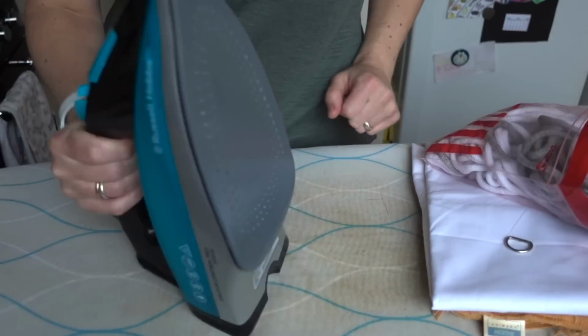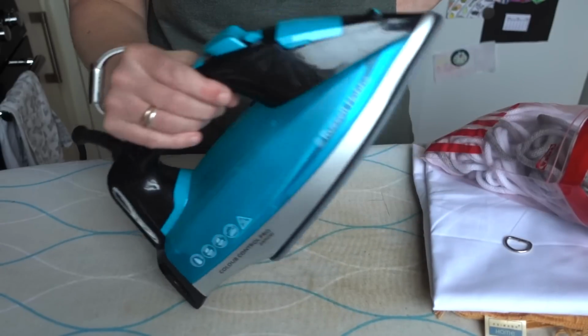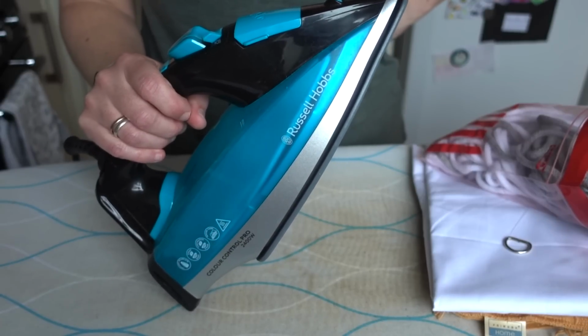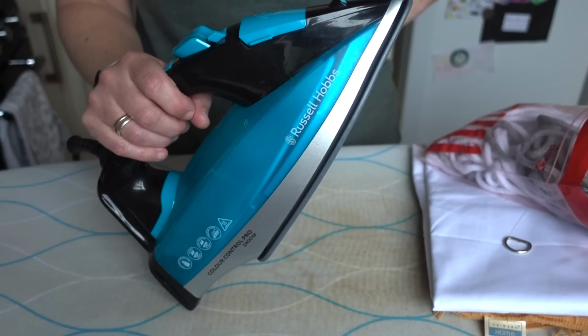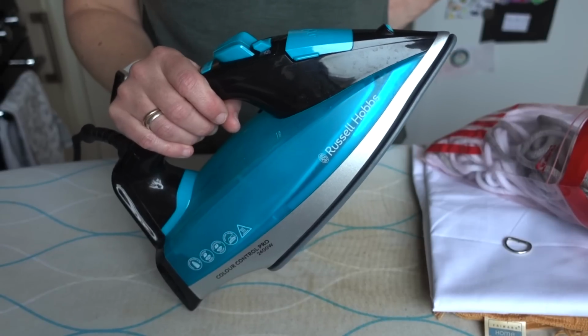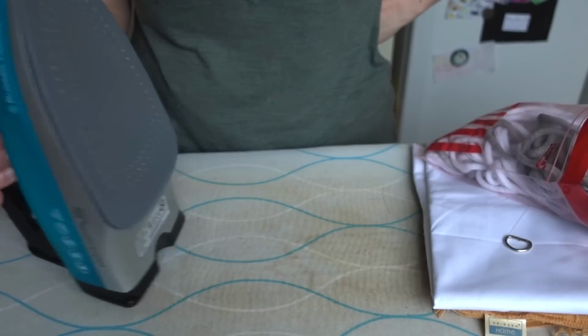You're going to need an iron. This is just the family iron, and using an iron when you're sewing a bag really is going to make things about 1 billion times easier and neater as you go. So it's really handy to have an iron to neaten things up during the sewing process and after you've sewn it all together. And a sewing machine. You're going to need a sewing machine, although it's perfectly possible to do everything I'm doing today by hand, but I don't do that, so I will be showing you how to do it with a sewing machine.